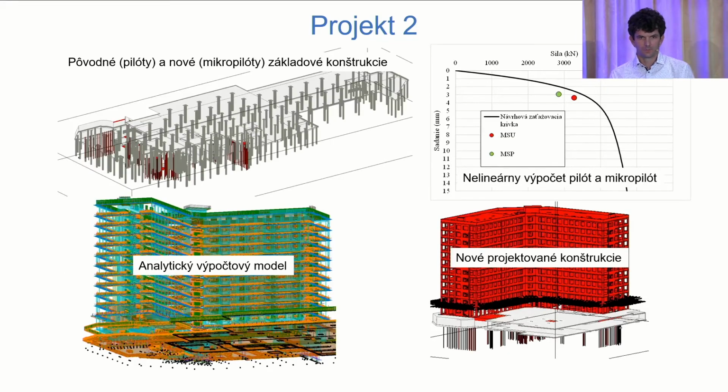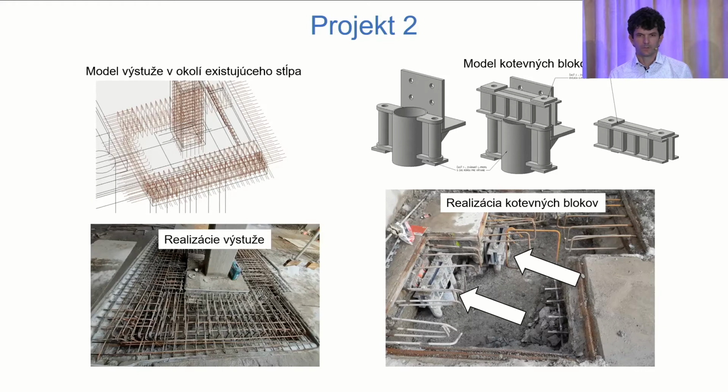As you can see on the top left, the original piles with some added micro piles indicated by red. Then there was an analytical calculation model, then a geo-engineer entered that, and then all the other inputs. The result was something like this. We designed these anchor blocks, and it transferred a load from the upper structure to those micro piles.